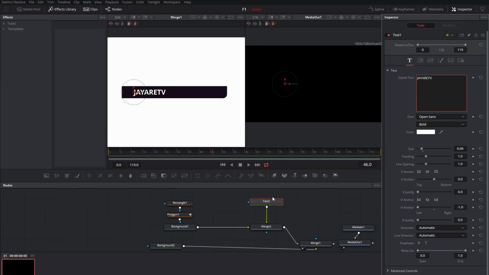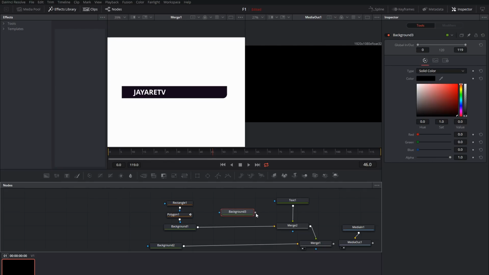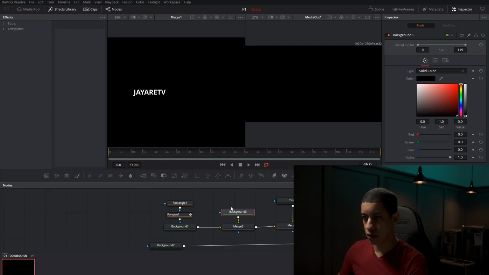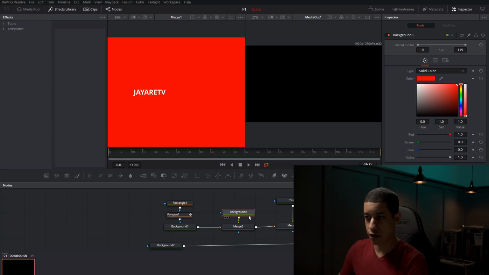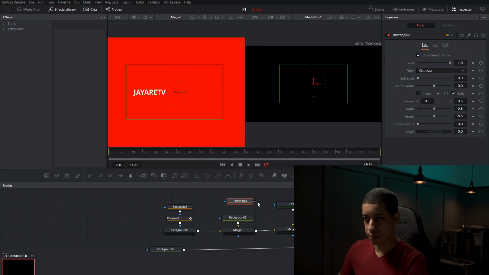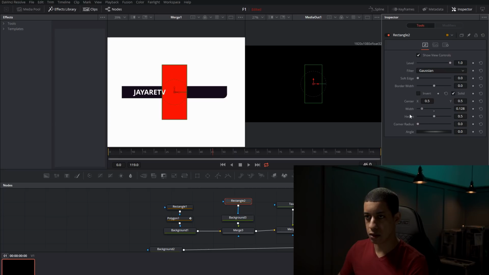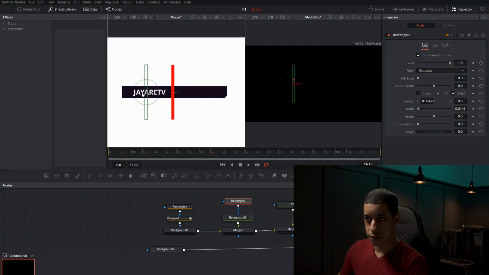I don't know where I want to position that yet, so we'll just hold off on that. Let's bring in another background node, and we'll connect that here, so it's before, and we'll change the color on the actual node to red or whatever color you want. We're going to be in the Ferrari area for this one. We'll drop this down, we'll connect this up, and then we'll just make this into a little line. And one of the things you'll notice is because this moves a lot and we want it to be pretty small, we're going to be holding Control, and then we can have fine-tune adjustments. So we're going to just bring this over here.